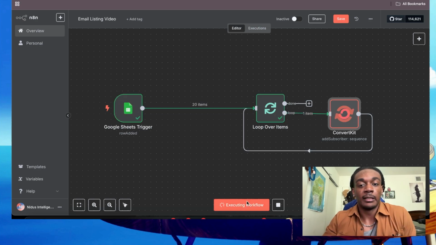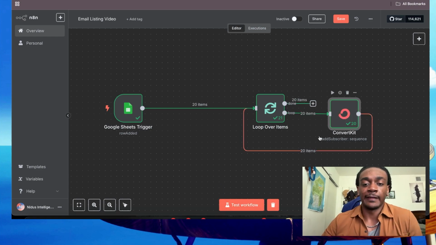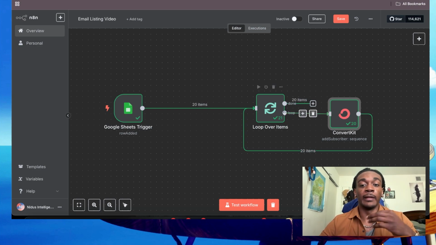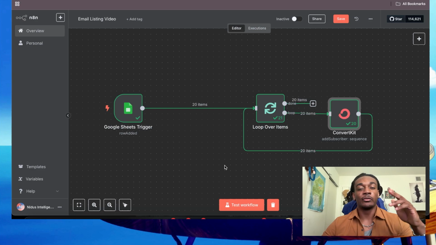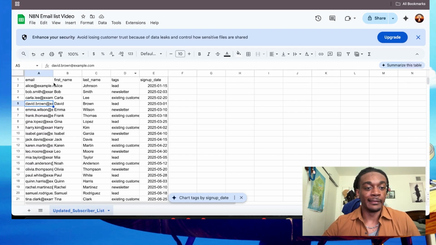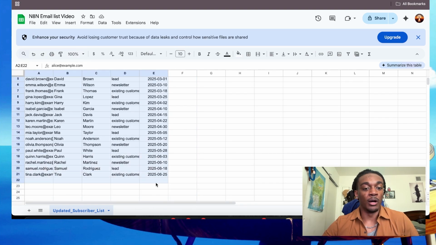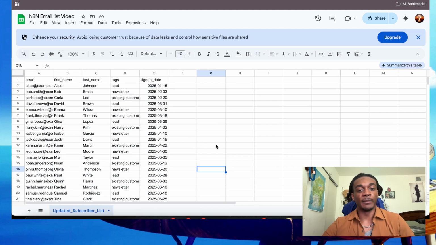So let's go ahead. It says workflow. Boom, boom, boom. Let that run out. But what I was saying originally was, whenever I try to run something like this without having some type of logic like this in the workflow, it'll count all 20 items as one, and that kind of messes up each contact. So instead of it being Alice Johnson and all of her information, it'll send all of this into one call, which sometimes messes it up depending on what you're trying to do.